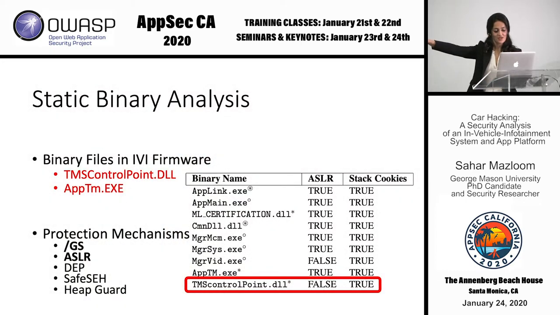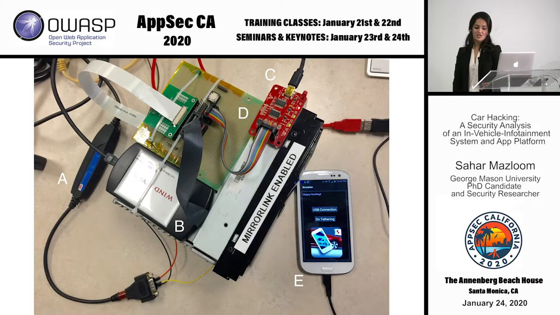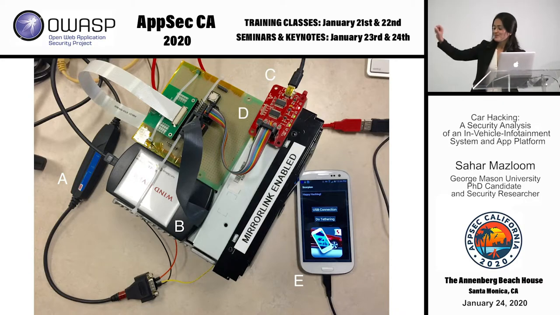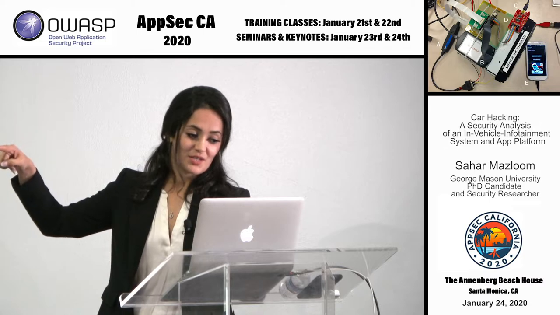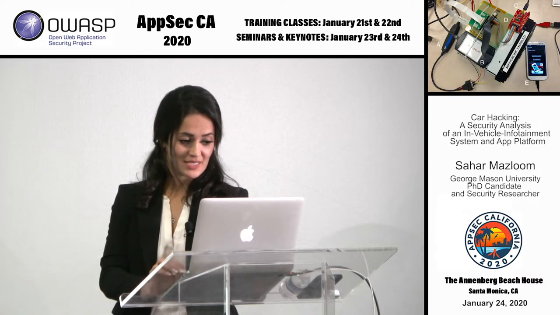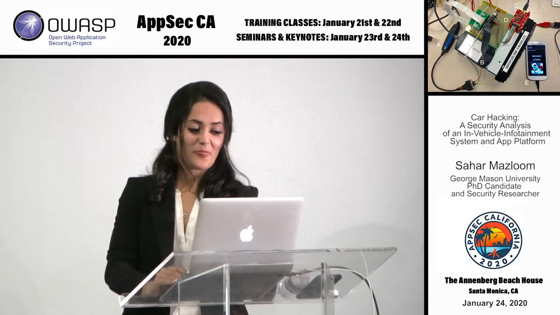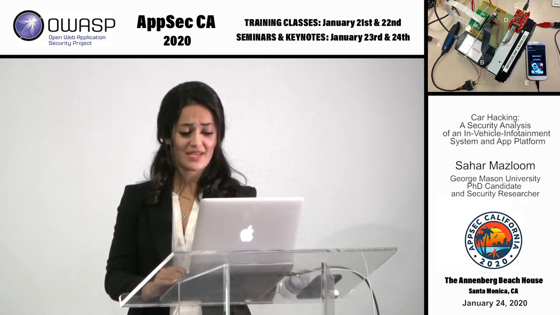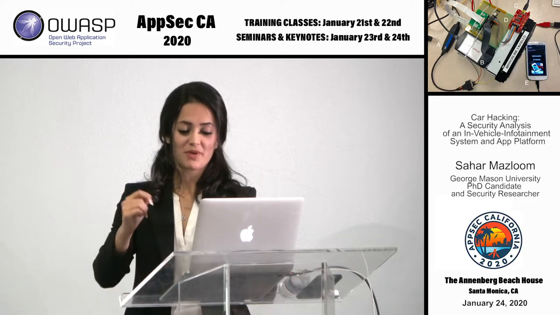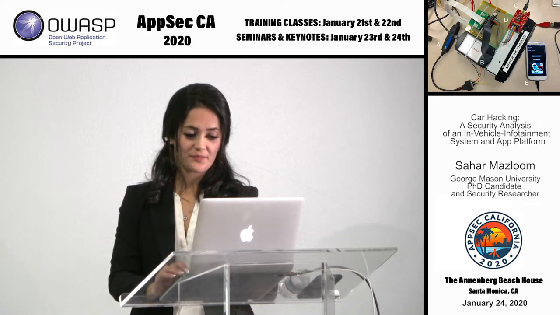As you can see here, ASLR is available on some of them, but on the last one it is not. So that was the final setup that we created in the lab. Each of these devices has a special role in our reverse engineering, but there are two that were very helpful and that I truly love and owe a lot to. One of them is the red one, which is a UART. The other one that I annotated as B is a JTAG debugger that helps us debug the messages from this embedded system.